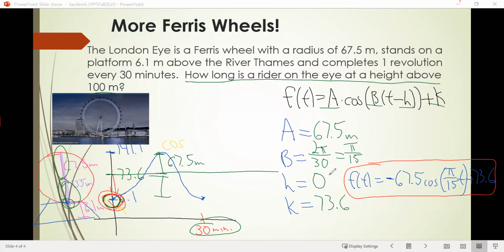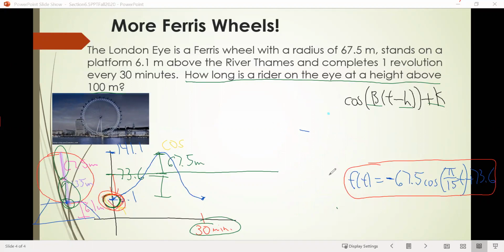All right, so now we have that. We can use that to solve the problem we were given, which again was how long will a rider be at a height above 100 meters? And first of all, on my picture here, I'm going to draw where a height of 100 meters would be. Well, to be above the midline, so it looks like it'd be somewhere up here, say 100. And if I intersect that with my graph, notice that there are 2 points where the height is exactly equal to 100 meters. And the time where it's above that would be all of this up here, right?